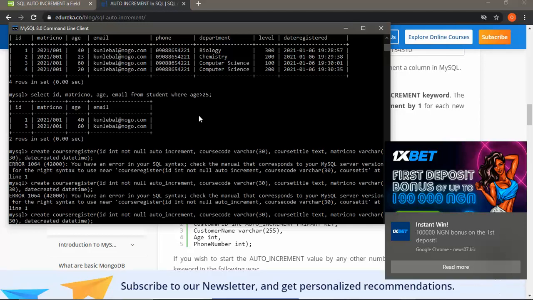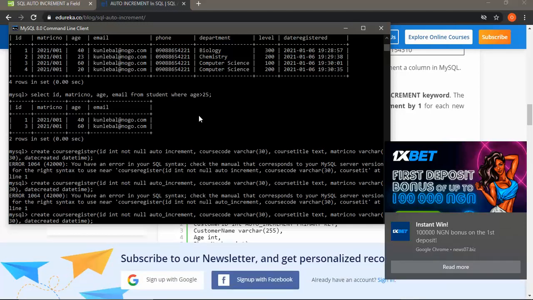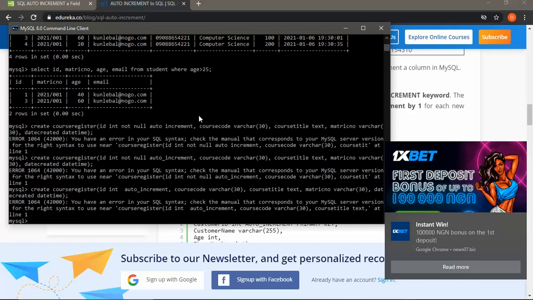If you don't want it to be null, add the auto increment. It's still the same thing.